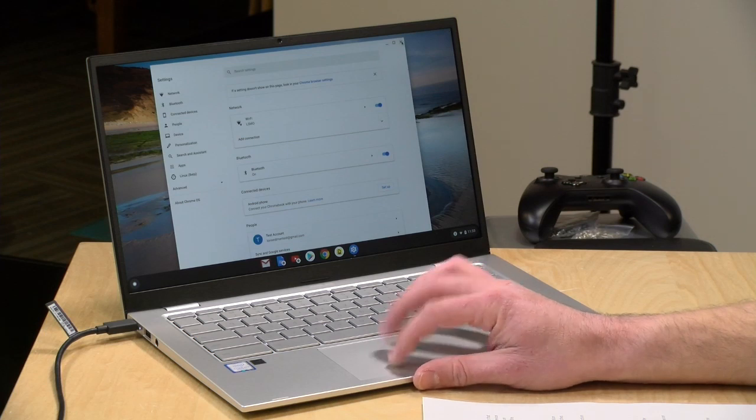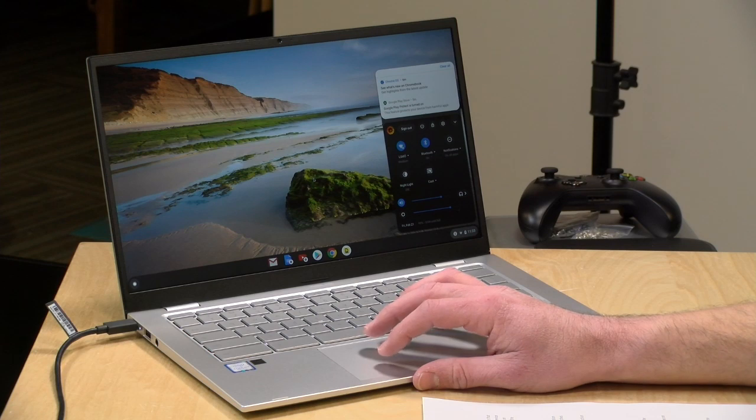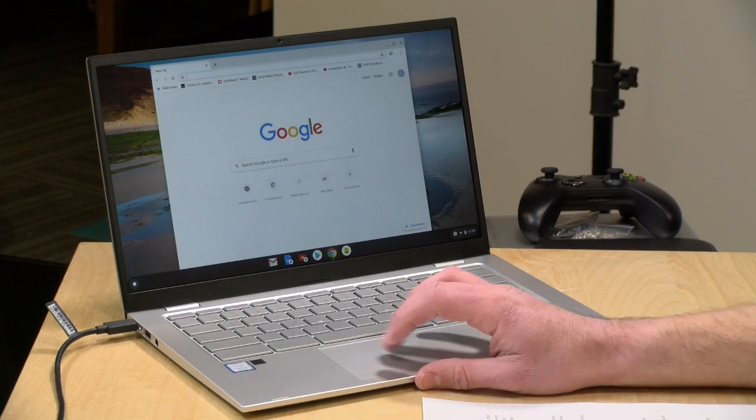So let me just check the Google Play. I think we're good because, yeah, we're good. All right, so now we're going to run a little benchmark.